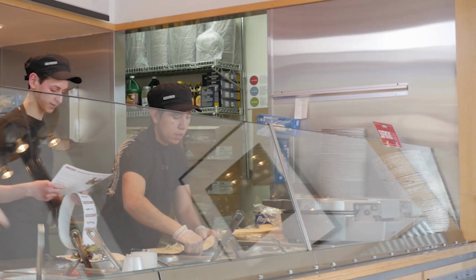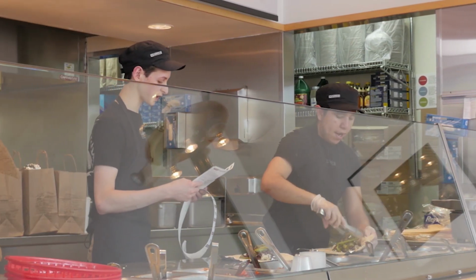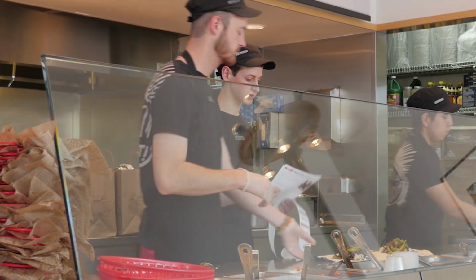GH4, lovely image, 4K. And it's one of those things where when you start editing with it and you see the possibilities, it makes you a better editor because of the options that you have to pan scan around the image, crop in, do all that stuff. It's one of those features you don't want to let go of.